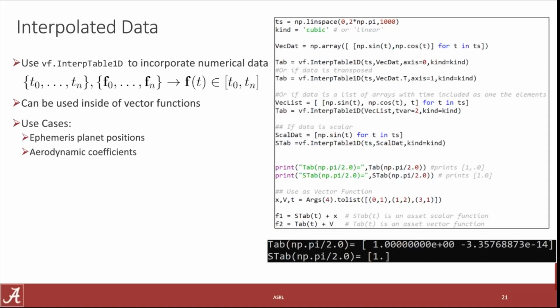You can also use it for something like a rendezvous constraint. On day 2, we're going to do a rendezvous type problem, and you can use a table to essentially populate where your rendezvous target is as a function of time. And now, because you've got that table lookup built twice differentiable, you can smoothly and continuously have that as a constraint or an objective.